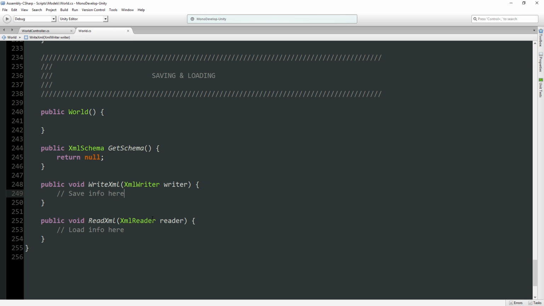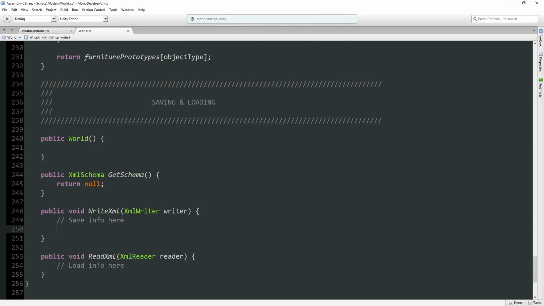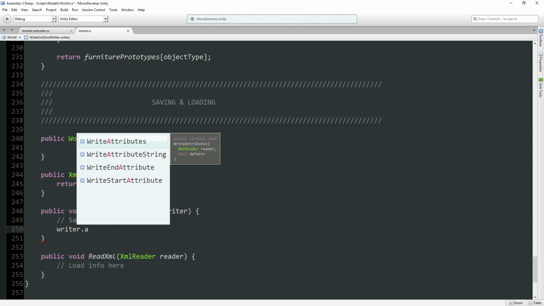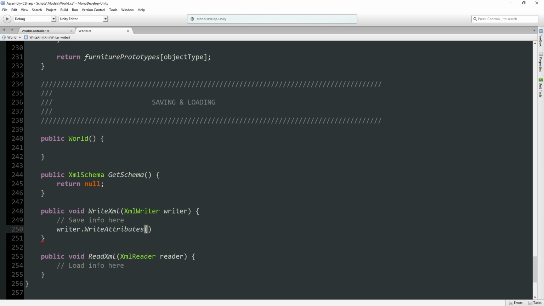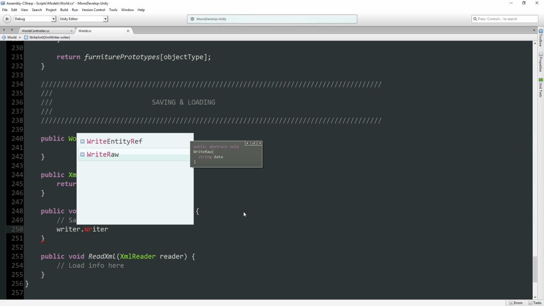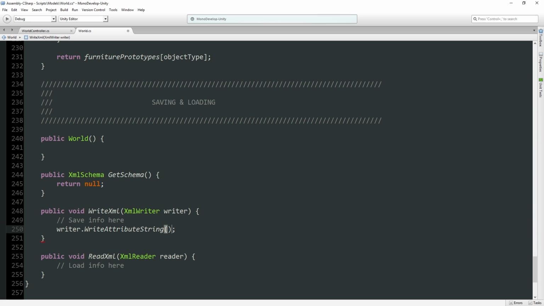What kind of data can we write in here? Let's go ahead and put in a quick little bit of data about our world. So what do we know about that we want to write in our world right now? Well, we should add WriteAttributes. Virtual void, is that something we want to use? Not what I was thinking of using. I don't have mastery of this particular library, so there's a lot of little things, but we want to write attribute string. We're going to add an attribute to our world tag. We're going to call the first attribute width, and we're going to pass the data of width.